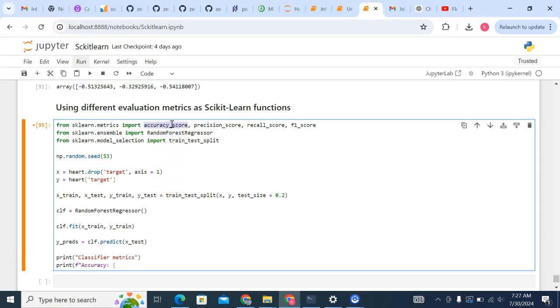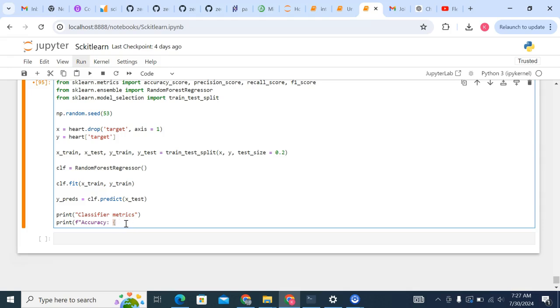The accuracy score takes our y_test and our y_preds. Exactly. And let's convert it into a percentage with 2 decimal points, so it's going to be times 100, formatted with .2f. Perfect.